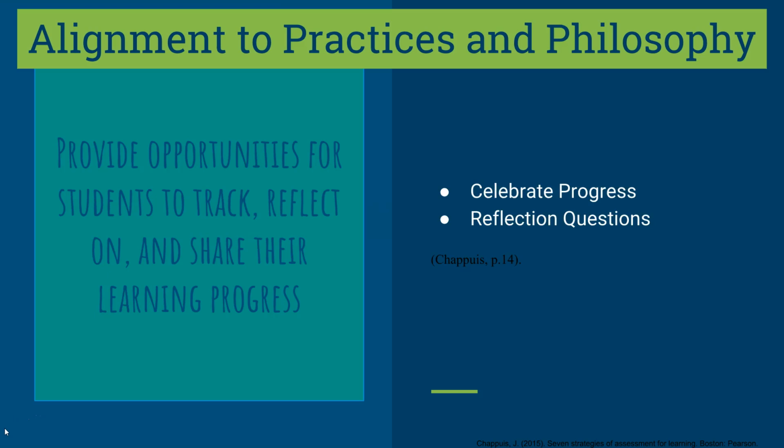Our text talks a little bit about celebrating progress, giving students the opportunity to share their progress with the teacher or with one another or with their parents. The text mentions that this gives them a little bit more ownership in their learning and encourages them to keep on going. Also, providing students with reflection questions either at the end of the lesson or before you start the next lesson to review what they had worked on previously is a great way to get students to be thinking about their learning progress, especially as it pertains to any goals that they may have set.